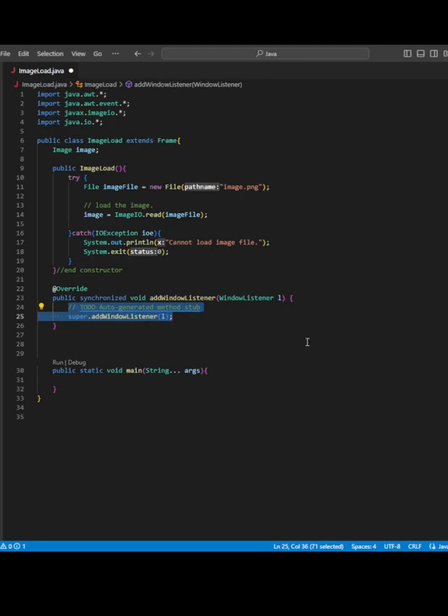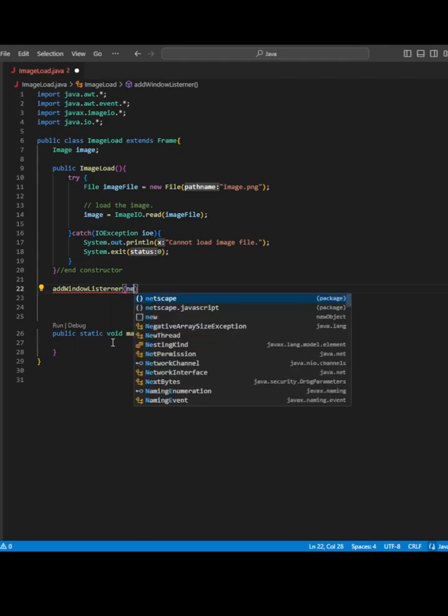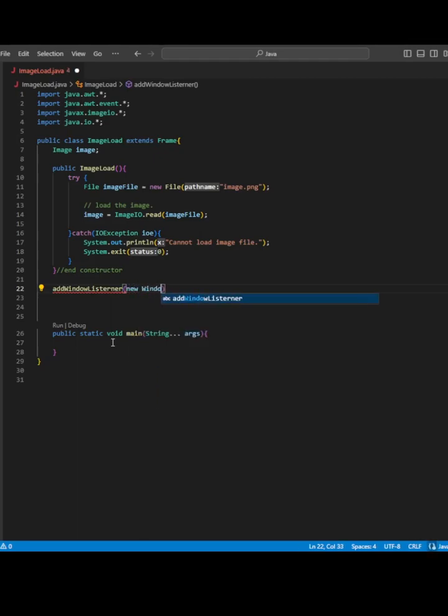Let's write it ourselves. We're going to add window listener, and then we're going to do new WindowAdapter.